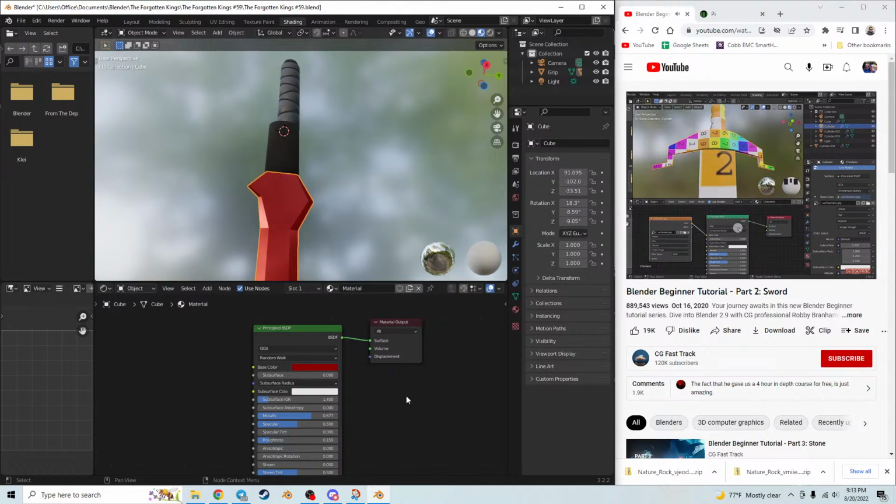So you can think of this down here as kind of working in Photoshop, but it's no longer layers, it's going to be networks of things. So we have our UV checkers.jpg, our principled BSDF, and our material output. What are these things? This is our texture, this is our shader, and this is our material. What's the difference between these things?